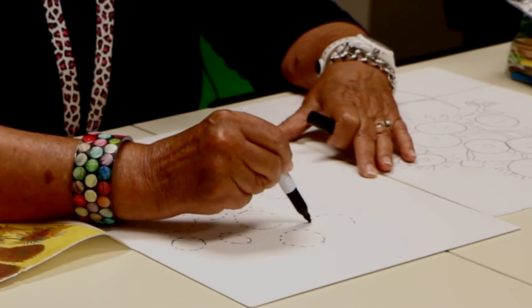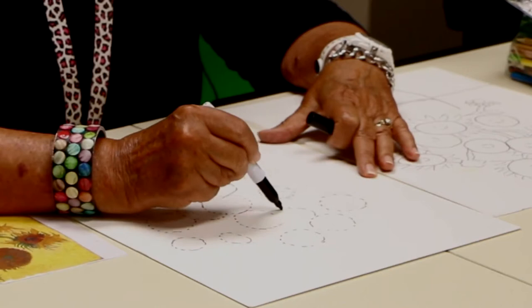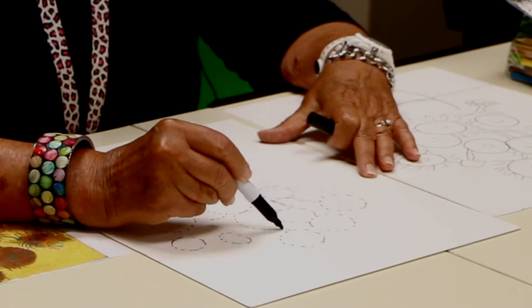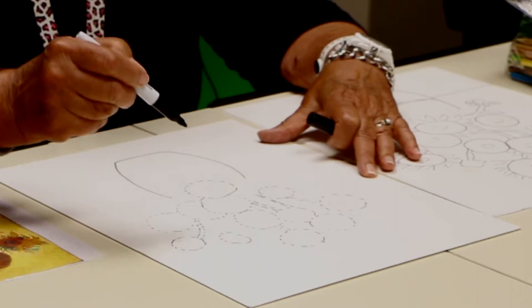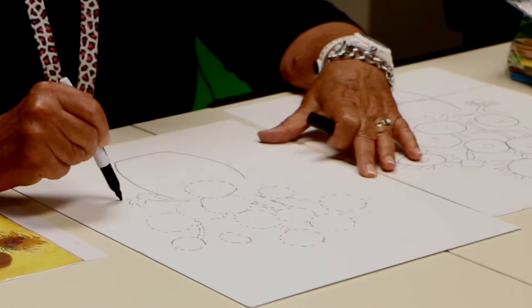Now we know that sunflowers don't just pop out without a stem. So let's go ahead and add some stems to our sunflowers. And we realize that when we're doing this, Vincent van Gogh loved sunflowers. He loved being in the south of France. And as a matter of fact, pretty soon, I'm going to show you exactly what he was like, because I'm going to get dressed up as Vincent van Gogh. And I am going to share with you some of his stories.